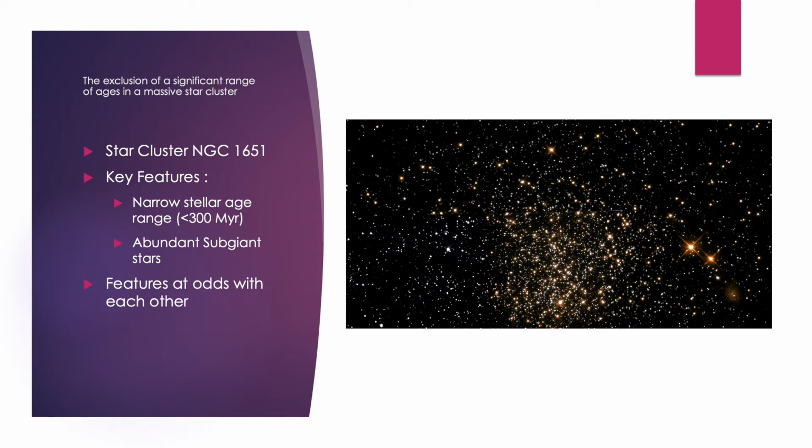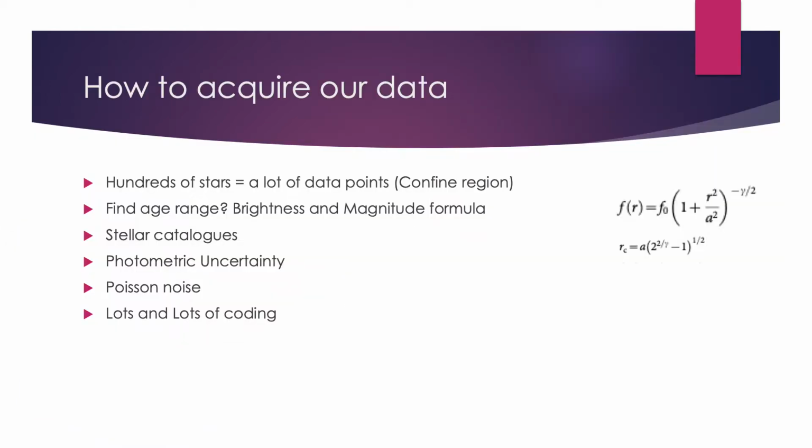So let's talk about how they got into this data. First, looking at star maps, you can see that there are plenty of stars, including stars that are not even in the cluster hiding in the background that can confuse the data and make it all messy. So the researchers had to use a process of binning and confining this region, mixed in with some right ascension and declination calculations and a whole bunch of coding to try to get rid of all the unnecessary stars.